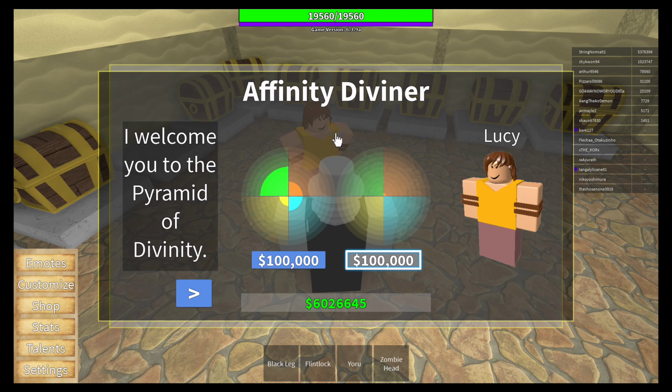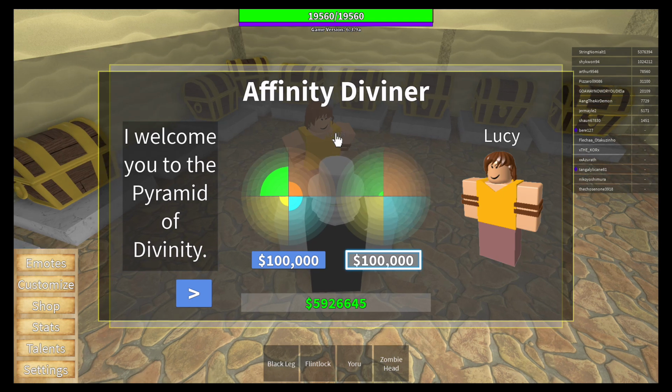All right, 1 melee. We're already at 6 million. 2.2 million down the drain. No, I lied, 2.5 million down the drain. Come on, man. Give us a better affinity. 5.9 million we are right now. All right, 1 defense. Okay. Let's see. Okay, 1 defense, 1 sniper. Okay.